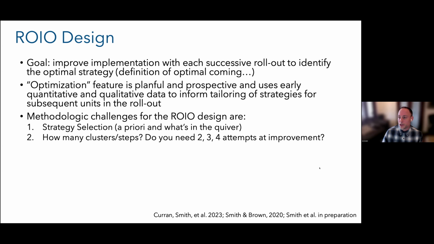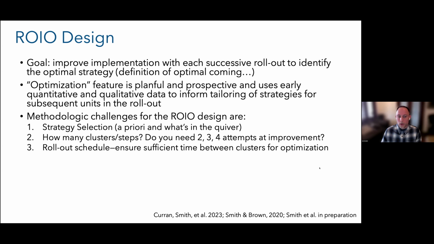And you might want an extra shot if you feel like we just don't really know at all how this is going to go. And so you might want one more shot to improve. What about your rollout schedule? So you want to ensure sufficient time between clusters for optimization.